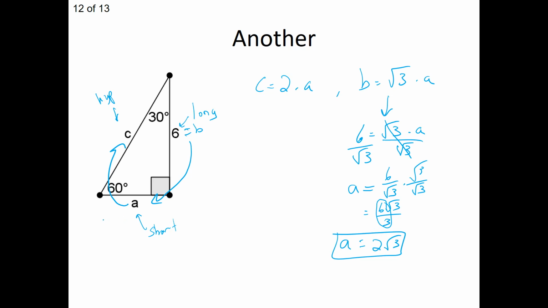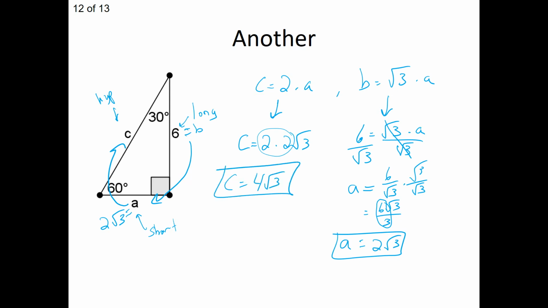So I come over here, and I think of my A value now as 2 root 3. That's what A is equal to. Now that I have my A value, it's going to make finding my C value a cinch, because I just come up here and plug in what I just learned about my A value. It's 2 times 2 root 3, and then I can multiply my outside numbers together. 2 times 2 is 4. The root 3 just tags along on the back, and there we have it, our missing hypotenuse, 4 root 3. So in this little bit of a tricky case, you have to work backwards sometimes to find your short leg. You're not always going to be given the short leg. So first, find your adjectives, find your sides, label them, and then work with the theorem we proved about the relationship of those 3 sides.